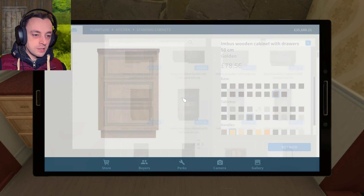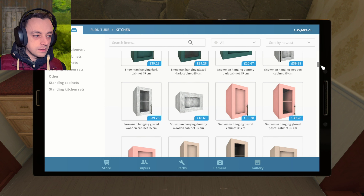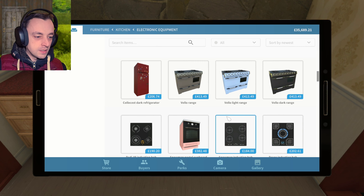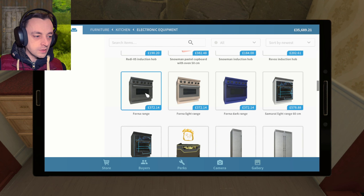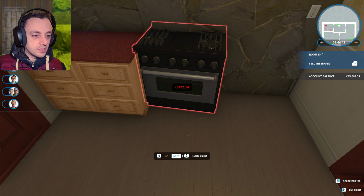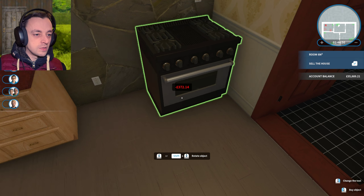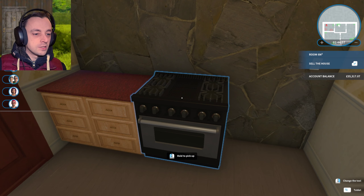And we're going to need a cooker, aren't we? Because generally speaking, a cooker is a thing that's going to be needed. Where do we find cookers? Surely this is like actual equipment though, isn't it? Let's have a look at the electrical equipment. Here we go — cookers. What sort of cooker do we want for this place? This is just a hob thing, isn't it? That's not bad, but I think I'd like a proper cooker. This looks like a proper cooker. Let's have it in black. Yeah, it's quite good. This is a proper cooker. Excellent. So let's have that over here then. Good. So we have the cooker there.